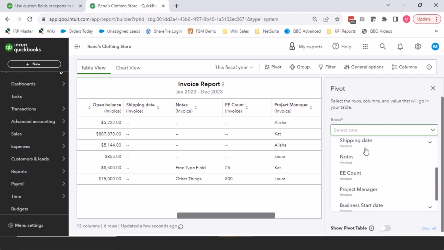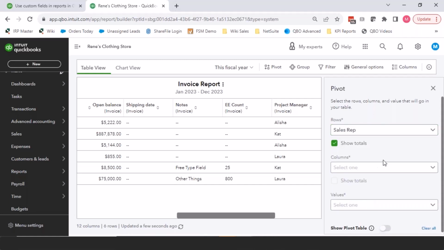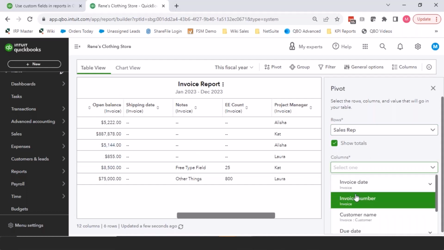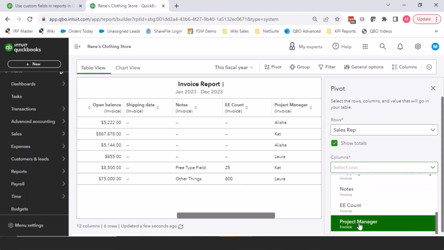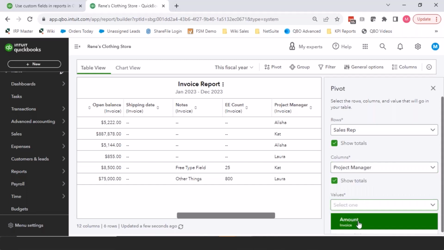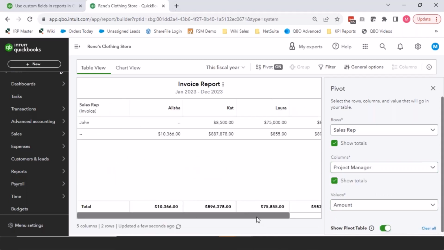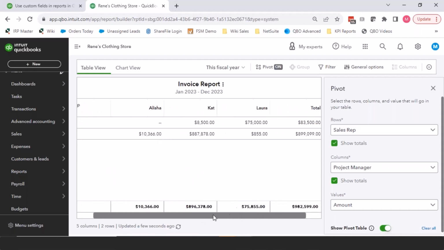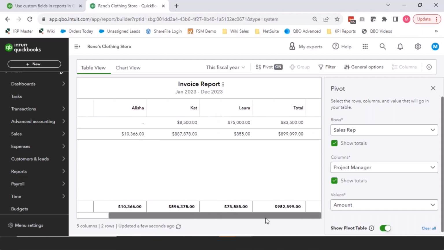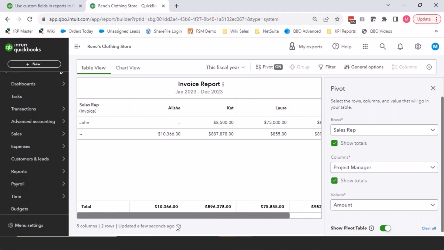So I can say I want to see all the sales reps going down the rows here, and I want to see all of the project managers in the columns, and I want to see the amount, and it will pivot it out for me, right? So John is the only sales rep I guess we used, and did I only choose John? Whoops. And then Kat, Alicia, Laura are the different project managers that have been working with John. Okay. All right, so that's pivot.